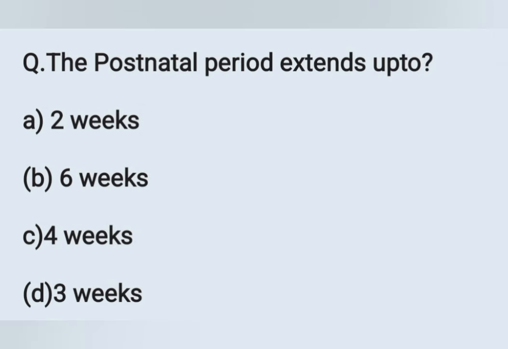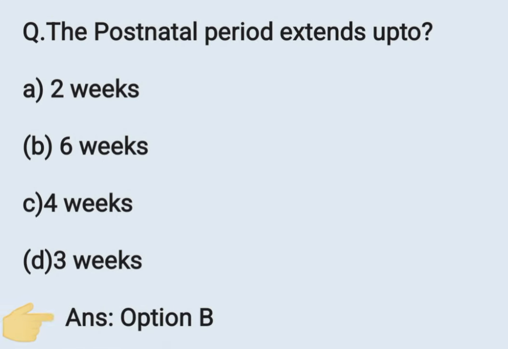And the next question is, the postnatal period extends up to. Options: option A, 2 weeks; option B, 6 weeks; option C, 4 weeks; option D, 3 weeks. Postnatal period means the period which is after the delivery. So it extends up to 6 weeks or 42 days. Option B is the correct answer.